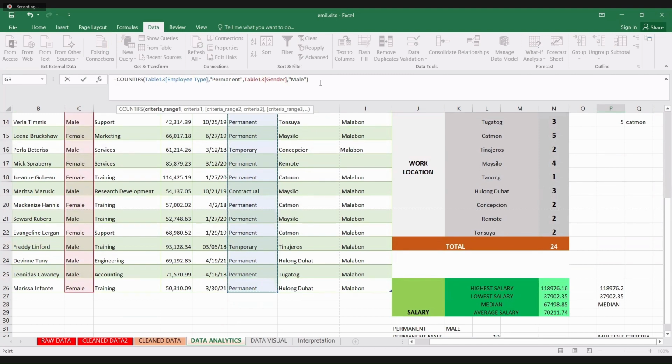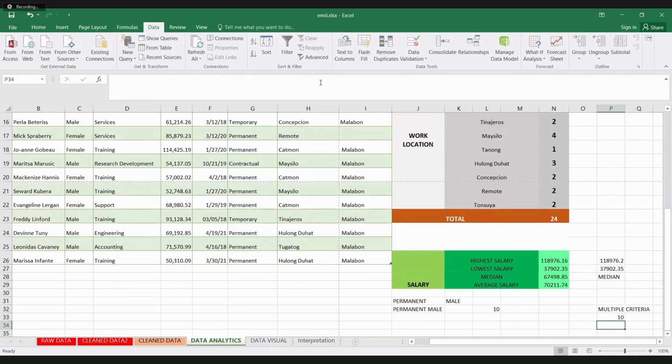Okay, and enter. So there you have it. So there are 10 male employees who are under the category of permanent. So there are 10 permanent male employees. So this is actually a multiple criterion.